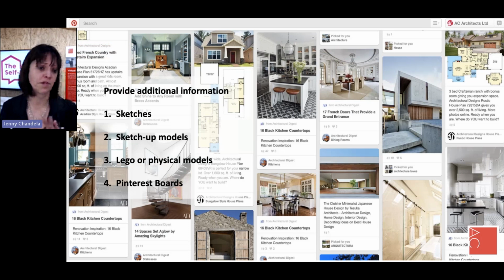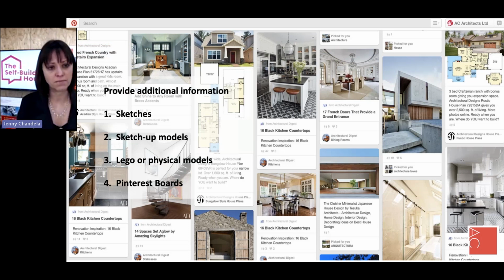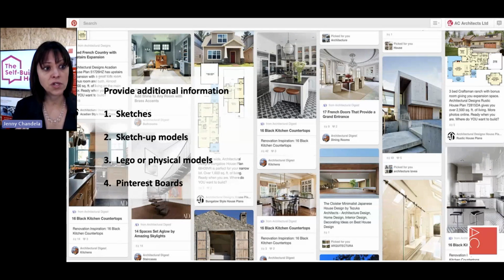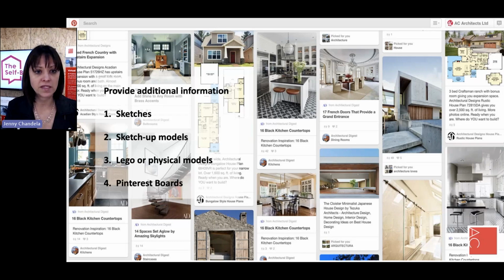And Pinterest boards are fantastic because, for those of you who haven't used them, it's basically an online bulletin board, pin board, that you can choose pictures, you can say what you like about them, what you don't like about them, and often you telling us what you don't like is just as important as you telling us what you do like. So we encourage you to create an organized Pinterest board and add notes to it so we understand what it is that you're looking at.